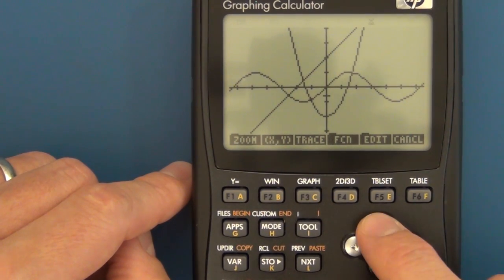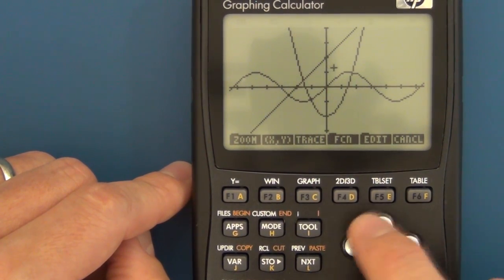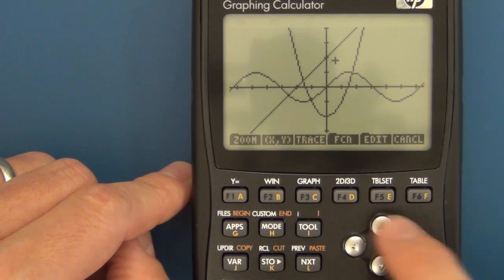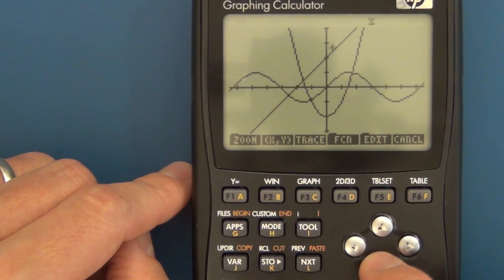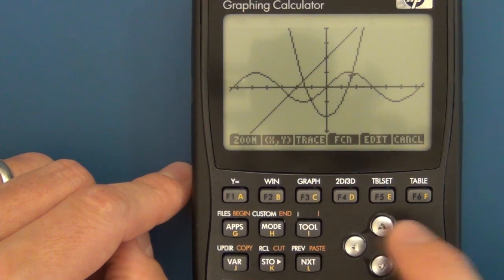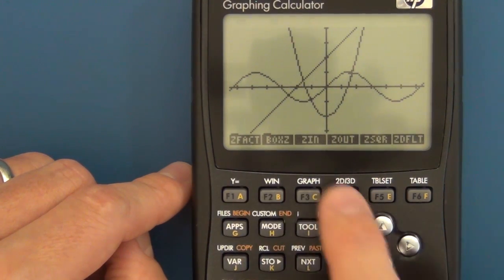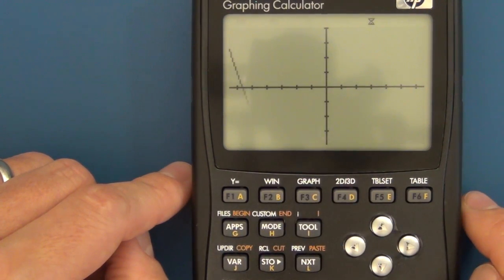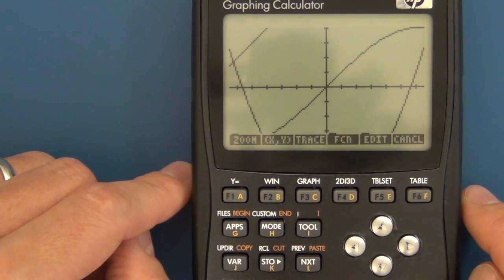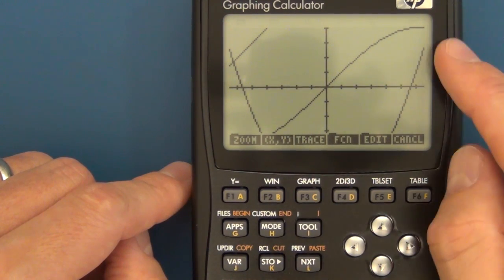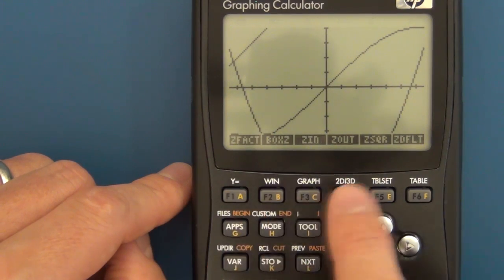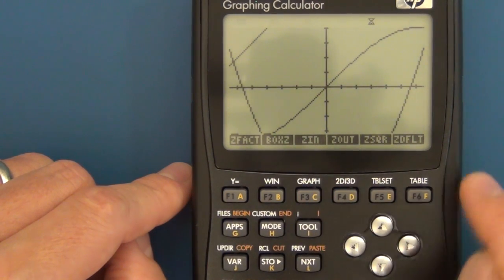Right, and just to demonstrate the zoom, you need to take your cursor to the point you want to zoom to first. So I'll take it down over here to, let's say, the intersection point of these two graphs. I hit zoom, I go zoom in, and it zoomed in over there. Now, to tell you the truth, I don't think it zoomed in very nicely. Let's just go back out again to default.